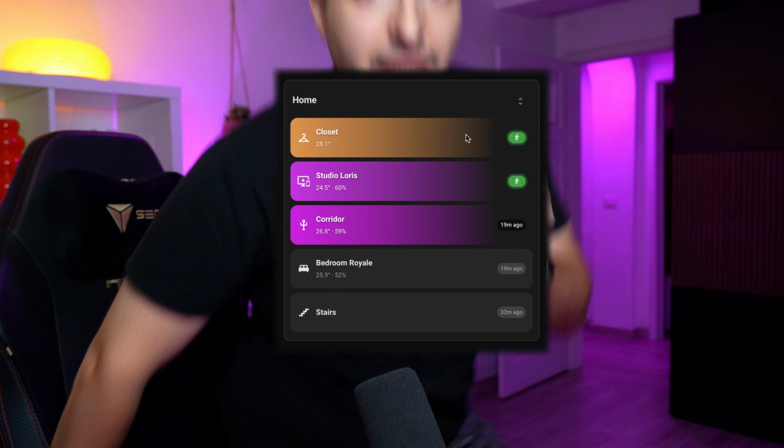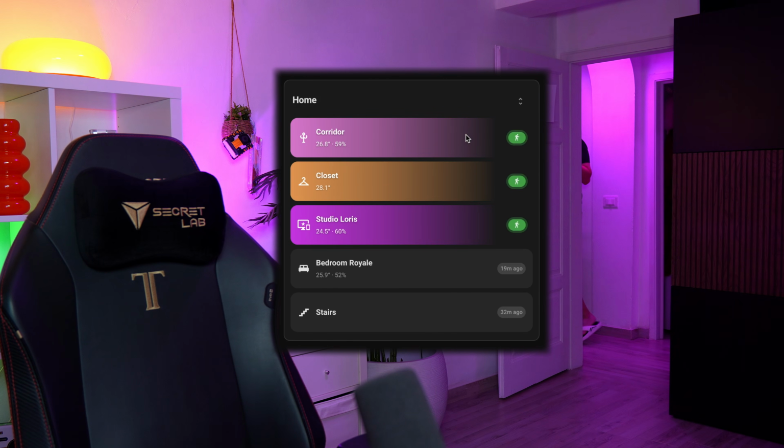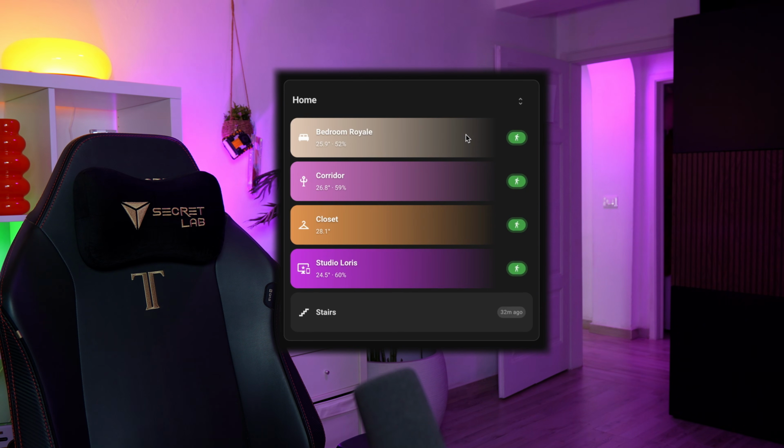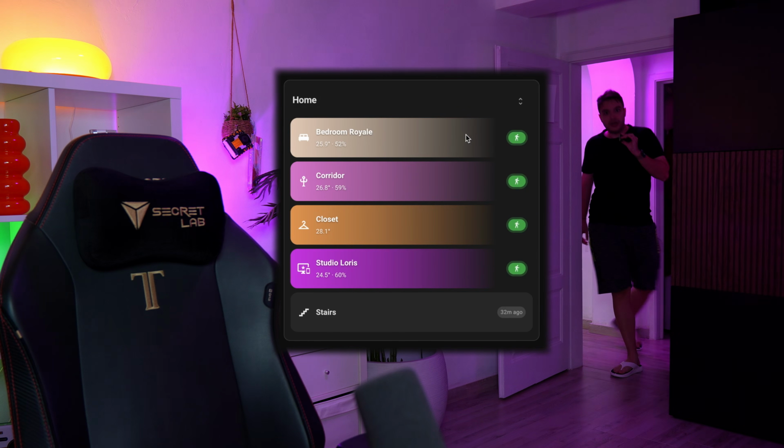And if I go ahead and move into the corridor, you will be able to see that the corridor signals it as occupied. And if I do the same thing in the bedroom, which is next here, you will be able to see that the bedroom is also occupied. And it goes on for each room. So I believe that this card is a great way to get a glance of what's happening inside your smart home, whether you're at home checking in from a wall tablet or whether you're outside checking it from your phone.